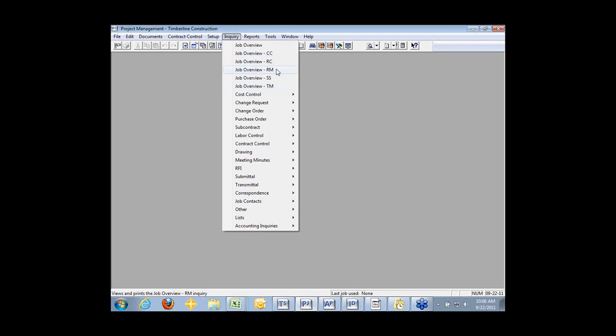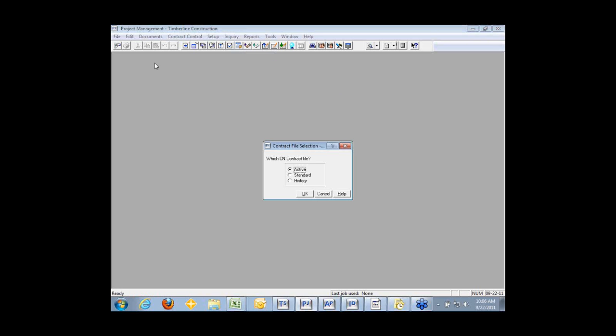The idea between having these 6 here is that we use security permissions to limit the inquiries on their screens. While I have all 6 and I can start in a view for any senior project manager specific to just their projects, they only see the one that is relevant to them. So Chris Campbell only sees this overview here. And I'm actually going to go ahead and start off with Chris Campbell in his inquiry view.